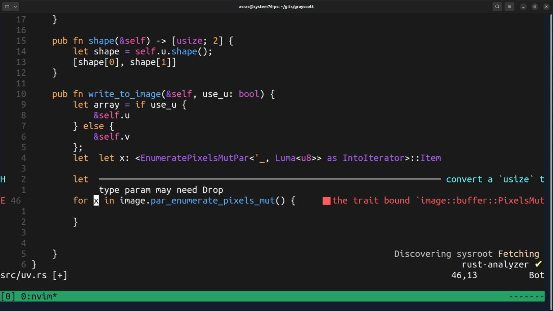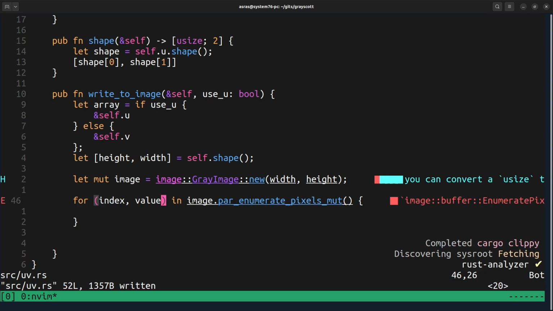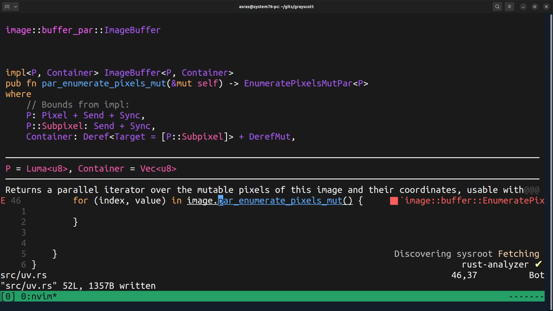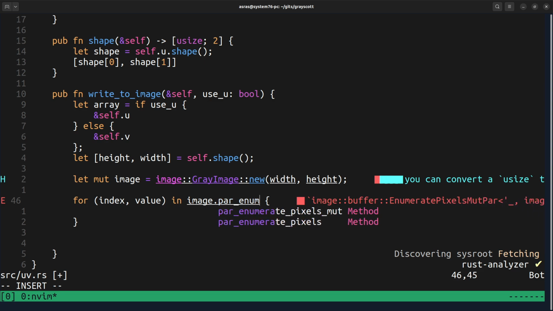So this is indeed an item, and I suppose it's supposed to be an index and a value, and that did not work. It's not an iterator, even though it says enumerate. And there's nothing here. Okay, whatever.